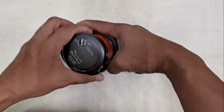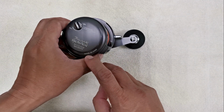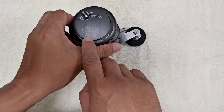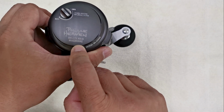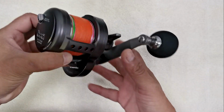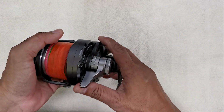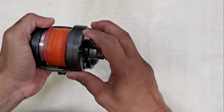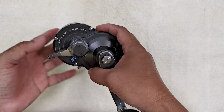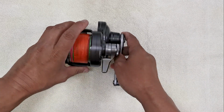We're gonna talk about this Blue Heaven BHL75 XHR MAGBRAKE. It's the new reel that was released by Studio Ocean Mark, and I'm pretty sure there's going to be quite a few videos of this being used down the line.